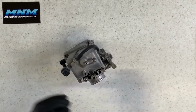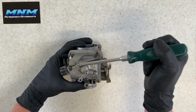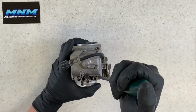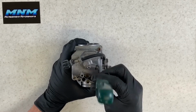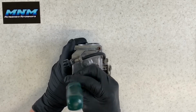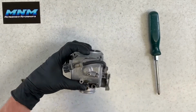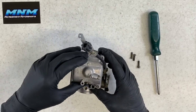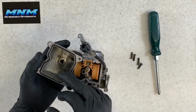You've got 4 Phillips screws on the bottom here. Keep in mind where that idle adjuster mount goes. It's going to be these here. It's going to be a little bit longer screws. You can actually use any of them, but they do come with screws that have washers on them, and then they are a little bit longer. So go ahead and pull these 4 screws off here. All right, go ahead and remove these screws, and you can just kind of let your mount go. Pull your bottom bowl up here, and there is your bottom bowl here.